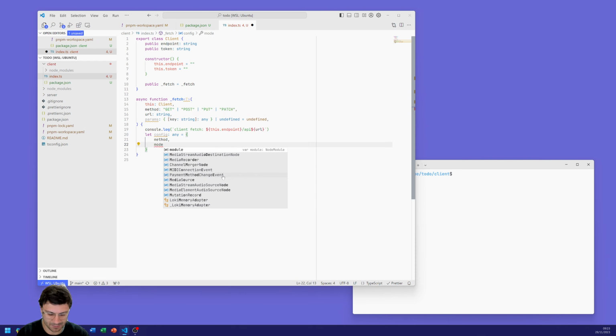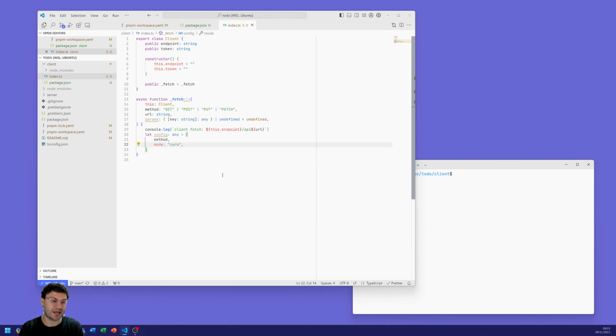We're going to set the mode to cors, and that's to say it's allowed for cross-origin resource sharing. So imagine you're hosting the client on one server and hosting the back-end server somewhere else. CORS enables you to get requests from different endpoints there.